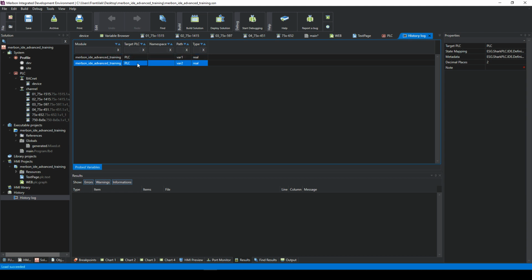Okay, now there are some ways how you can adjust the history. If you create it like this, you will see there is also the option history saved on a PLC.